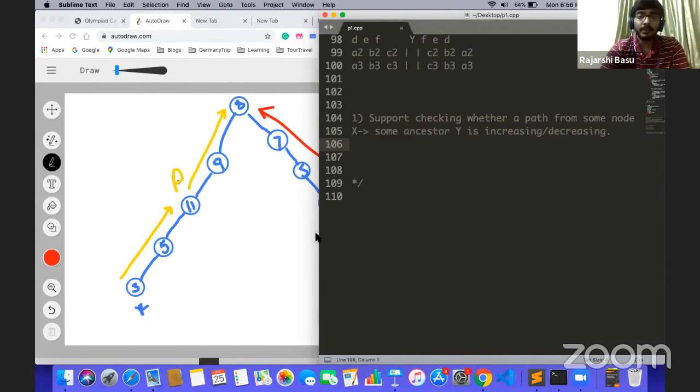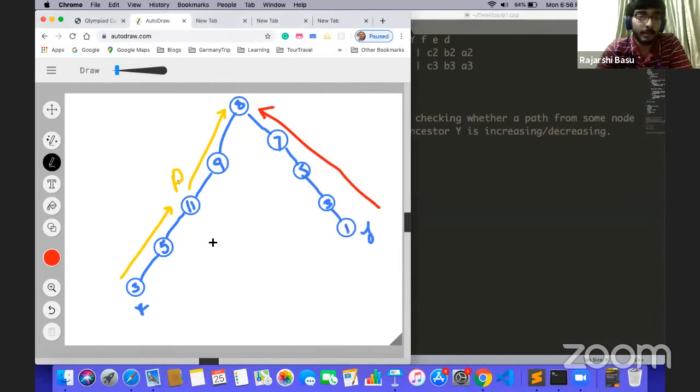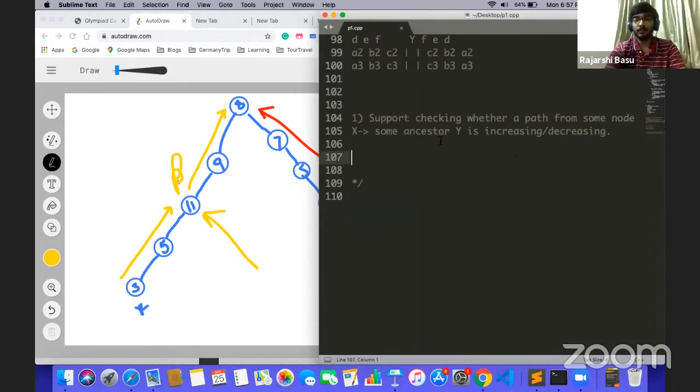So what is a brute force way if we could, let's say, answer this query easily? We could have said, okay, let's fix a certain P here. Let's say exactly this index must be P. Then we check whether X to P is increasing or not. Then we check whether P to LCA is decreasing or not, and we check whether Y to LCA is increasing or not, right? Using just three simple queries, and we had assumed that we can answer these queries fast, we could have solved the problem, right?